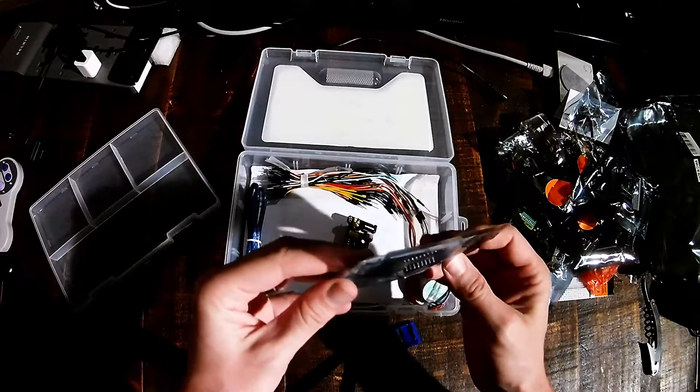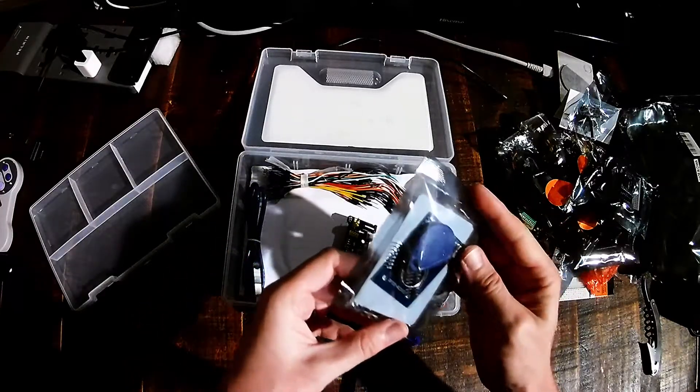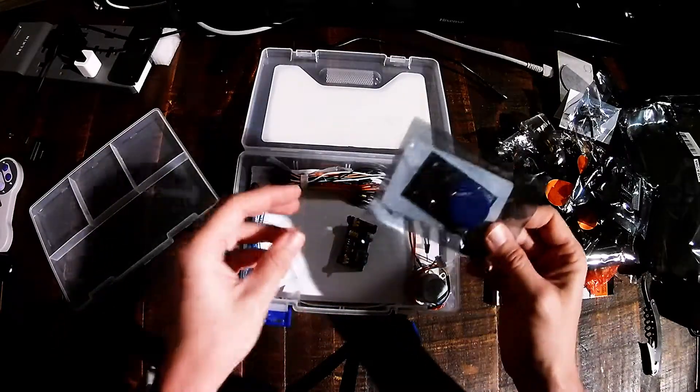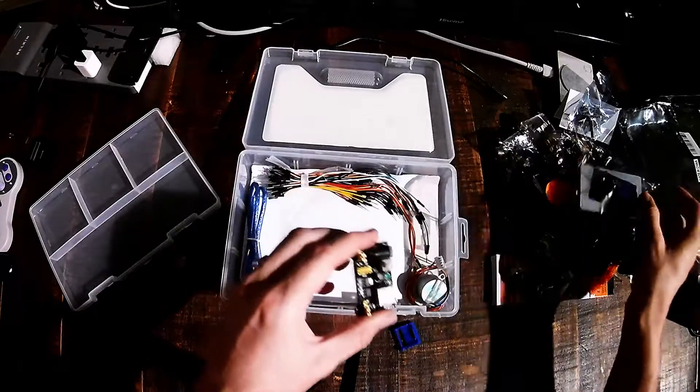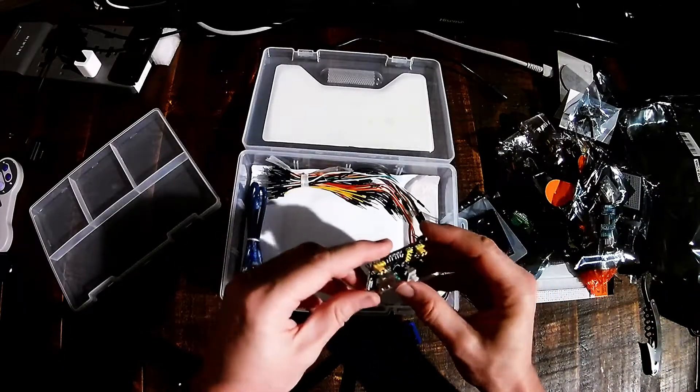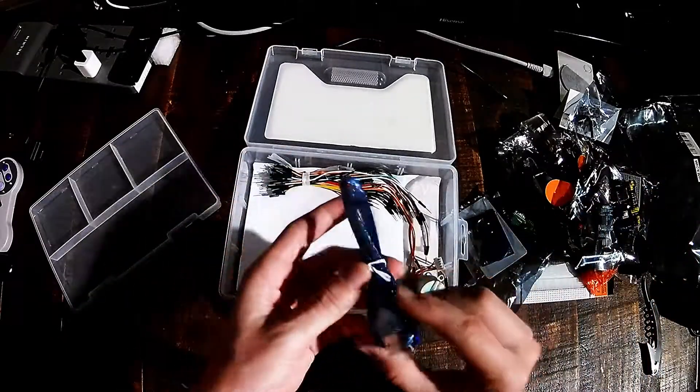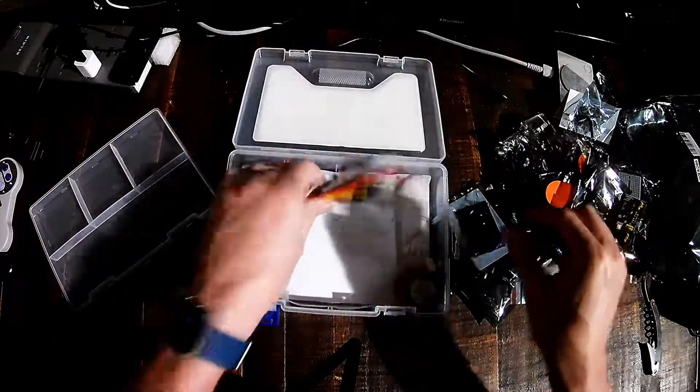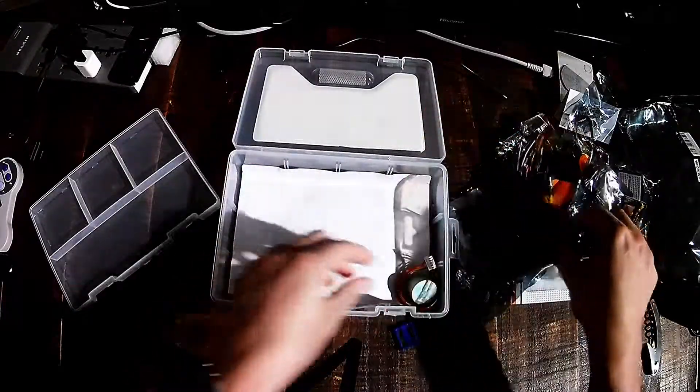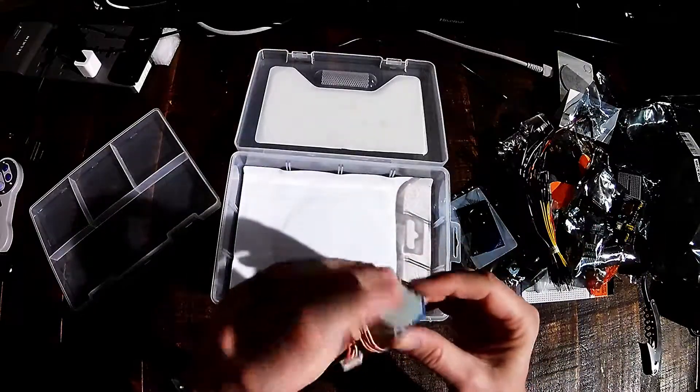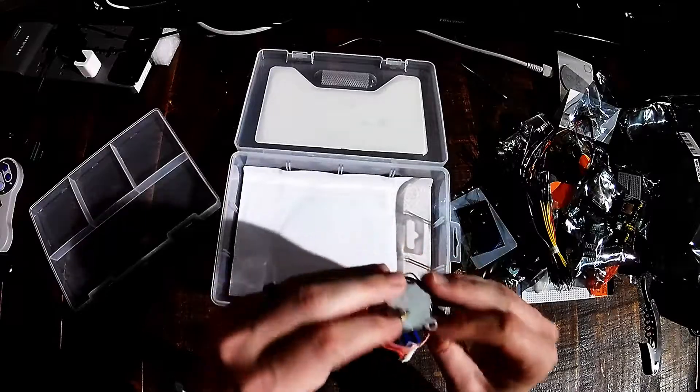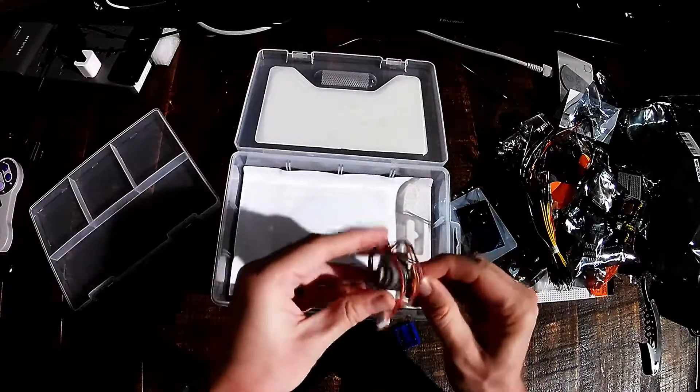This looks like an RFID. Yeah, it is an RFID chip. So you could add a card reader to something. It's really cool. Looks like a power supply. USB cable for the Arduino. A ton of jumper cables. Those are always handy. And it comes with a little 5 volt stepper motor. It could be useful for a lot of different projects.